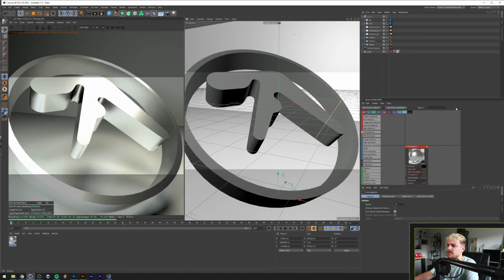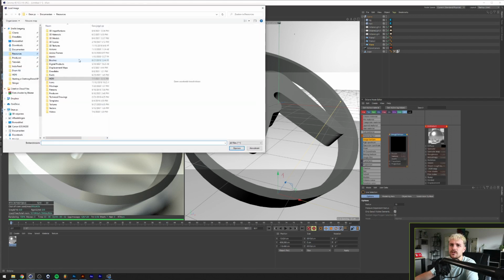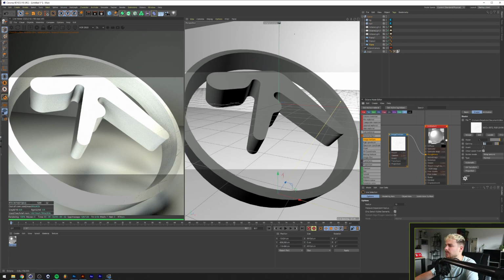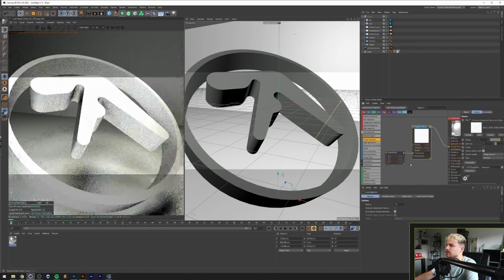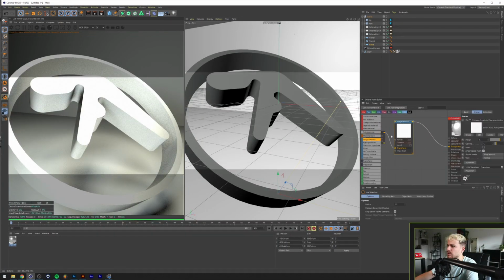I do, however, want to see if I can add some surface imperfections. So I'm just going to add an image texture. I got some resources from Polygon, some surface imperfections, and see how that looks on our roughness channel. I'll put the gamma to 1. So I'm just going to go with a UV transform and scale it down a little bit because the scratches are kind of big right now. And I'm just going to load in another texture.